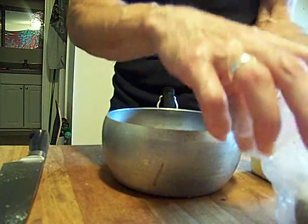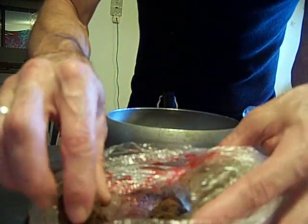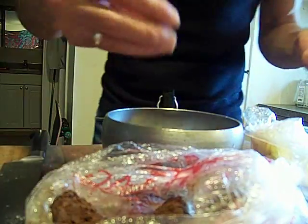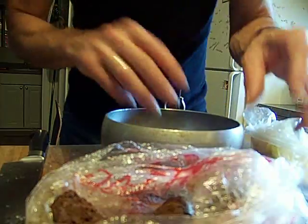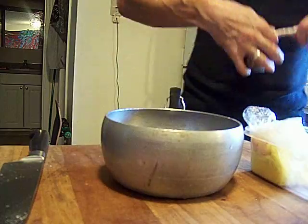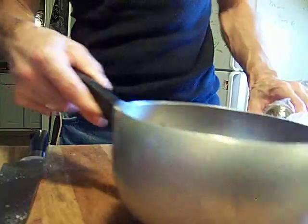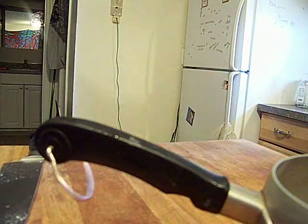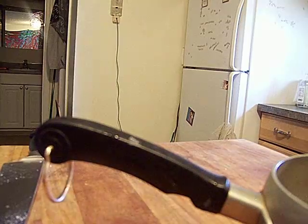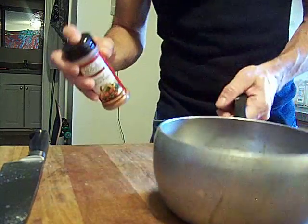This is actually from Winco — I told you about this product. Really nice and thick, and it's not overly salty. It has like this fat that keeps it together. So we're going to put that in — just enough to give flavor to all that water. Then we're going to shake it up. Hit it with a little cayenne, maybe a quarter teaspoon — that was about a half.